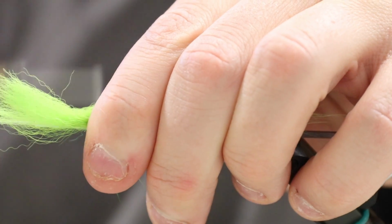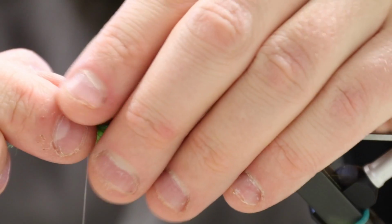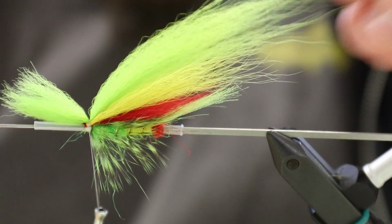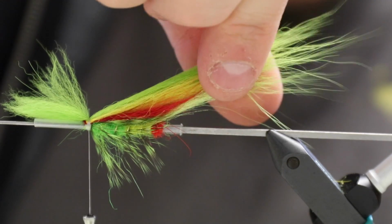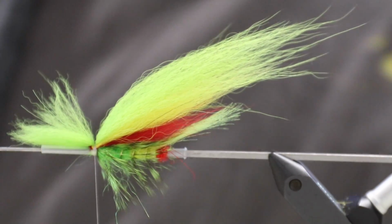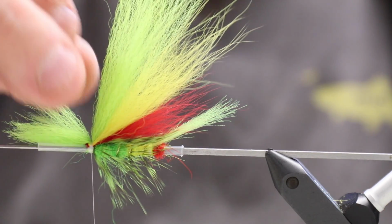God damn it. That was a perfect wing, but it wasn't. I had not attached enough force to the tying thread yet, so I'm gonna place it again. That was annoying because it was so nice. I think that looks good as well. There we are. Like that. So we have the yellow, the green, and the red one.